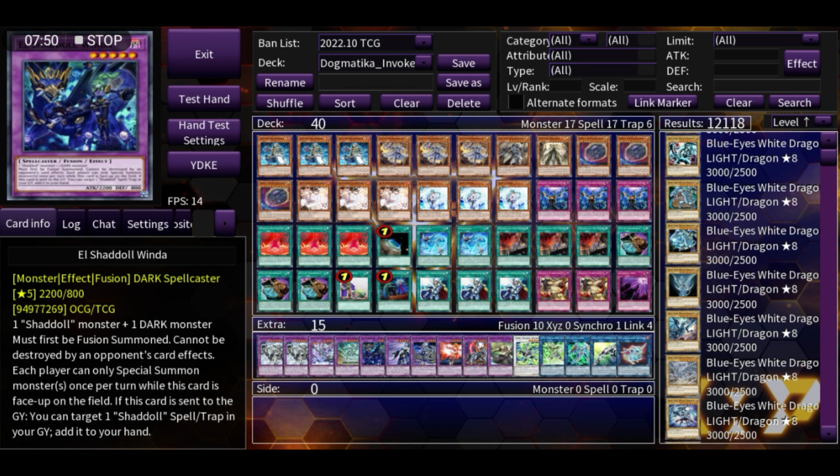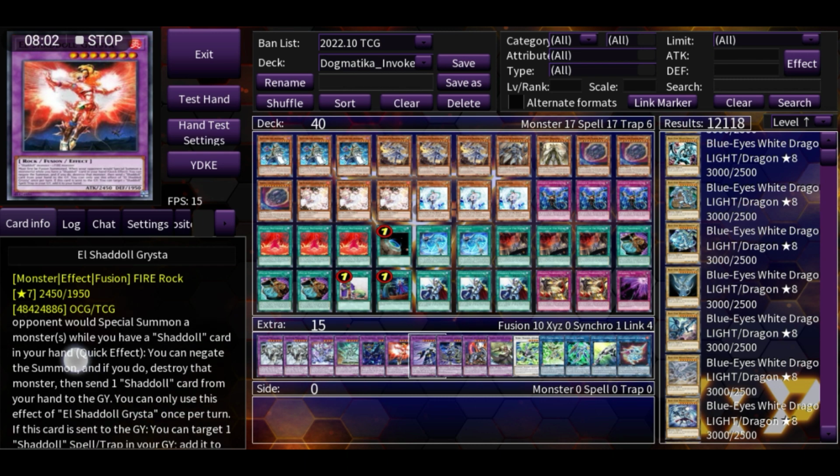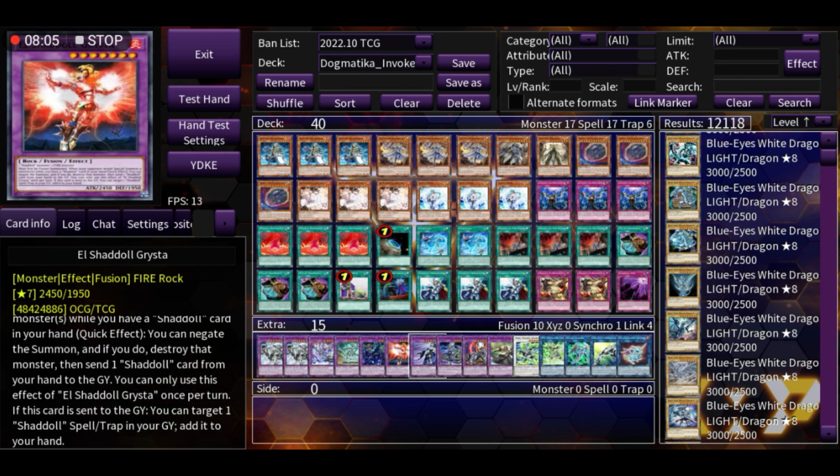And I'm also playing 1 Grista, which is somewhat of a tech because I just wanted to have other ways to get Schism to my hand besides just with Construct. But other than that, that's all it's really here for. Sometimes you can summon it if you have Ash and another Shaddoll in your grave, but it doesn't really have much purpose beyond that.